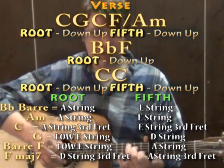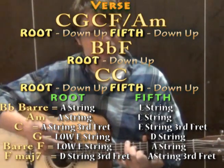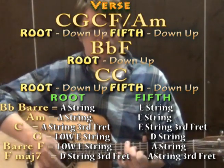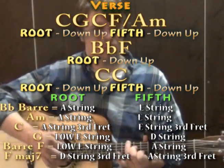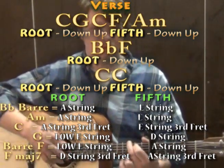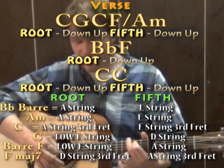So you've got root on the A, down up, fifth on the low E, down up, root on the A, down up, fifth on the low E, down up. Now when we get to our G chord, your low E string would be your bass, or your root, and then your D string is the fifth.